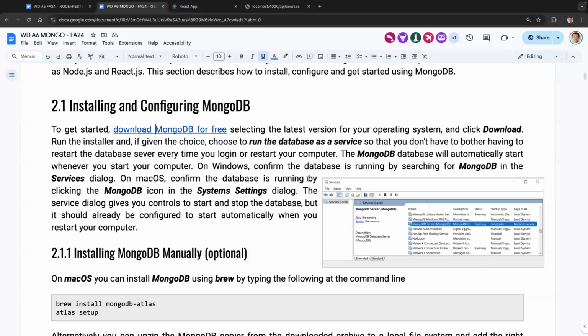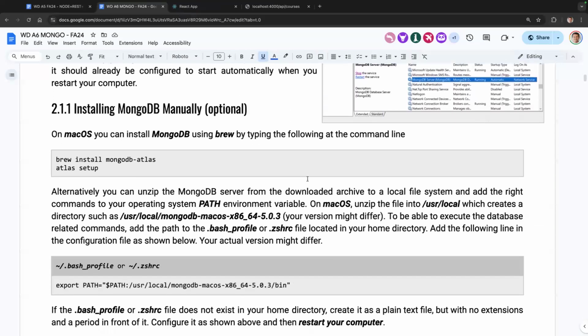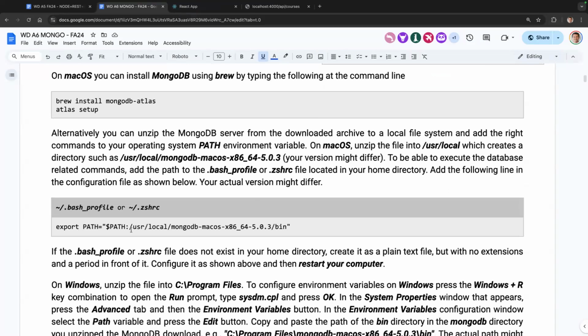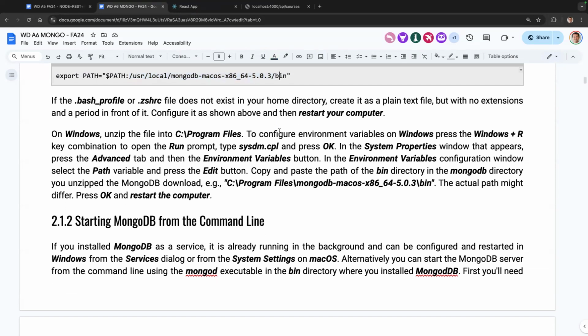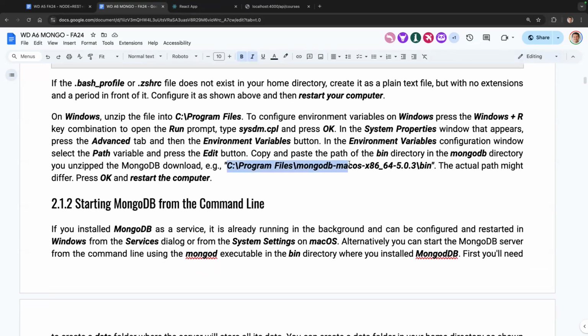So that's what I'm going to demonstrate. If you do run it from the console, you install it not as a service. Typically, it'll install on a Mac under user local, and it'll create a folder, MongoDB, macOS, something, and there'll be a bin folder with executables. On Windows, typically it'll install somewhere under Program Files, in the MongoDB application folder, and there'll be a bin directory there as well.